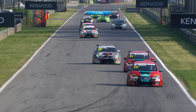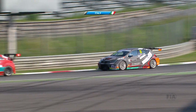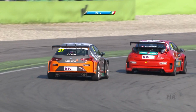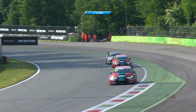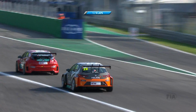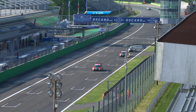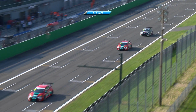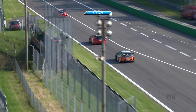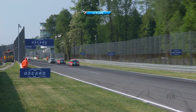Look at Peter Foulin pulling out of the slipstream. Not quite sure that he really thought he was close enough to Christian Hannes Schreiber to make any sort of a pass there, but he's sitting in the slipstream, Matt, and maybe down to the first chicane he's well placed. He needs to try and make the move as late as he can, so he's not in the air on his own. Yeah, the Seat is very well placed there. One of the strengths of the Honda is the straight line speed of it. It is a mixed formula, a BOP, balance of performance formula, but the Seat is pulling well on him. He's holding on to him.